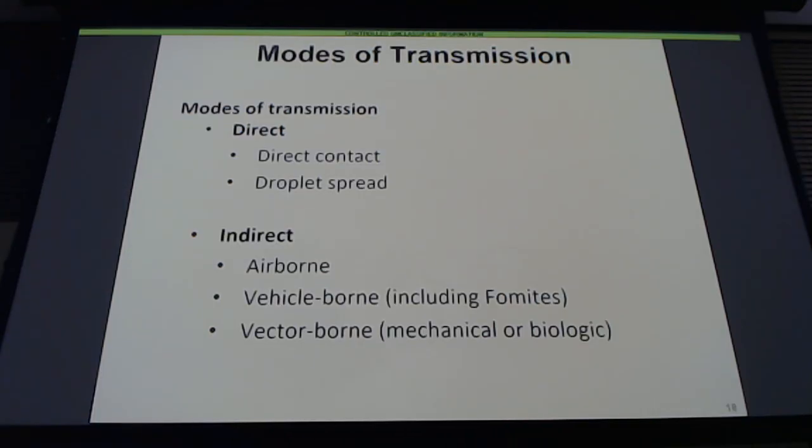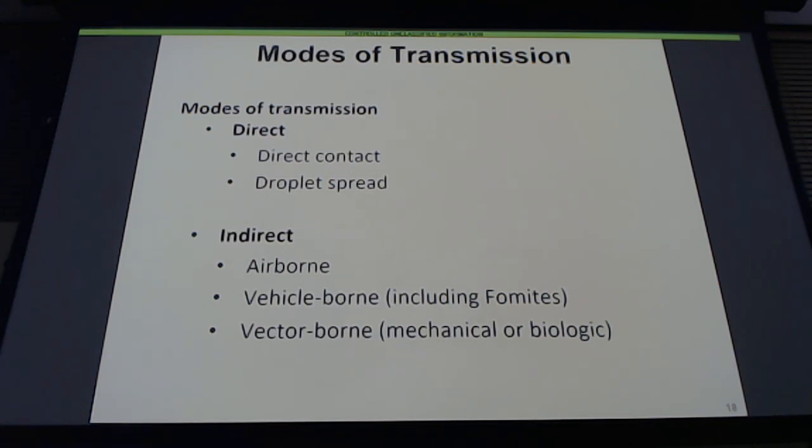Okay, how do we get stuff? Direct, we can do direct contact. Right? That'd be your varicella and your smallpox. Droplet spread, right? For people coughing or sneezing, and you get it that way. You can do indirect stuff by airborne, which means if I cough, the stuff lingers in the air for a couple of hours, right? So for example, TB can linger in the air for about 4 to 6 hours, right? So if you walk in after I cough with TB stuff, that's your indirect airborne mode of transmission.